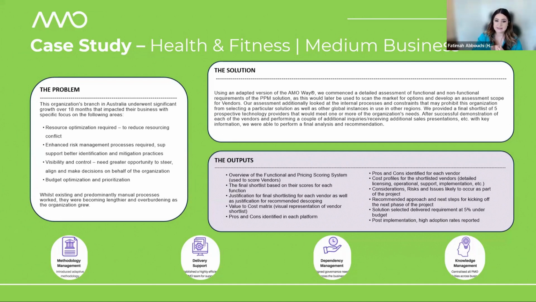We ended up doing a market scan, and I think at the time it was about 40 plus vendors that we did a high level brief on. And then we defined and further refined the scope to shortlist and narrow down. But before we did that, we looked at the internal constraints that the company may have been facing with regards to their selection criteria that they were using preliminarily. We then narrowed down their solution requirements and also the aspects that needed to integrate with their global head office and where it did or did not need to integrate. And then we narrowed the shortlist down to 5 prospective vendors.